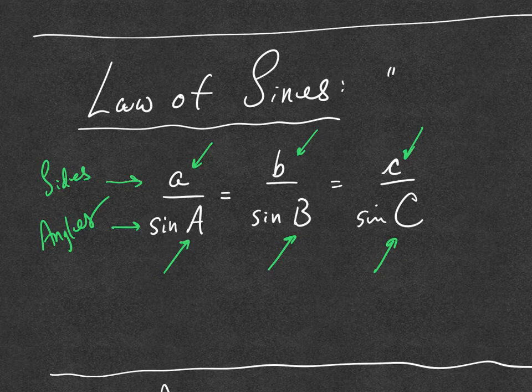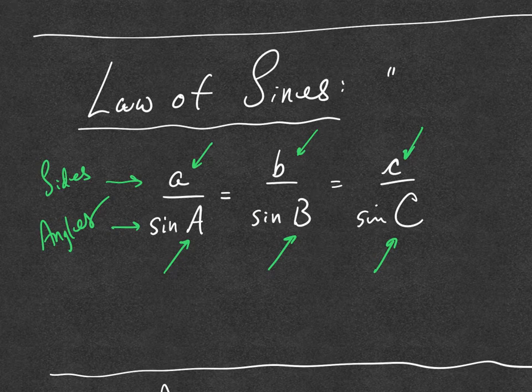Then, once we have these fractions set up, we're going to disregard one of the fractions. So what I'm trying to do with my little hand icon there is have you disregard the first fraction. What you'd be left with then is two equal fractions. And when you have two equal fractions, you know how to solve those. We've done that a handful of times this year. What we do is cross multiply.